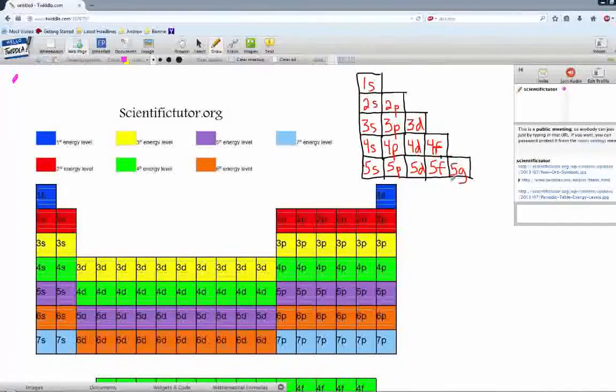Once you get down to the fifth energy level, you start getting into theoretical orbitals. The first theoretical orbital is going to be G. None of those actually appear on the periodic table. They're just theorized as having happened or have the ability to have electrons in them. I don't know if anyone's ever actually seen electrons in them. But the electron energy levels and orbitals together allow you to predict future ones that may not have been seen.